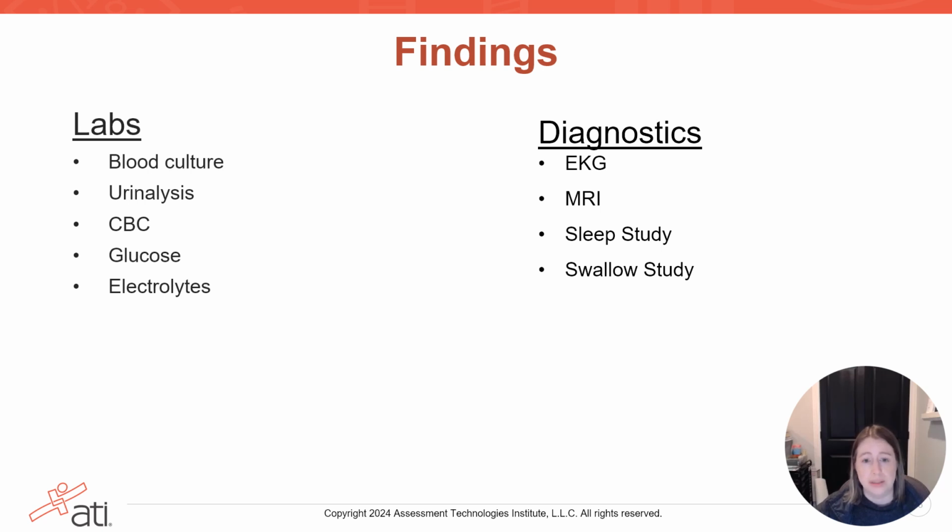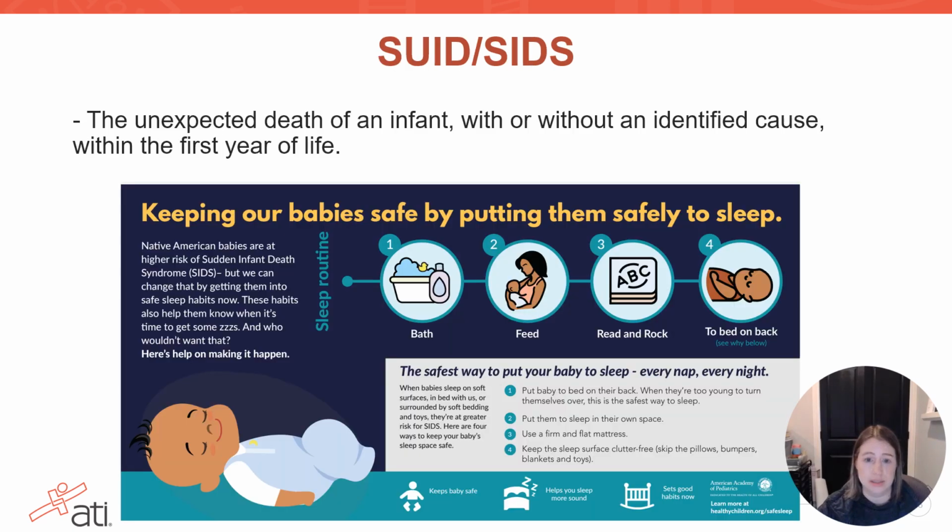My daughter was a 29-week twin, and she went home on an apnea monitor due to some lingering A's and B's that she had had. And we actually had her on caffeine for a few months because it needed to keep her brain awake and to remind her to breathe while she was sleeping. So it was definitely a stressful time, but thankfully she outgrew it. However, some babies aren't as lucky, and some have more serious issues going on, and that's what leads us to talking about sudden unexpected infant death.